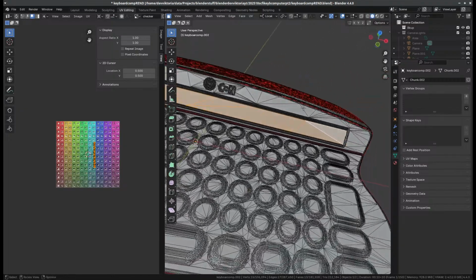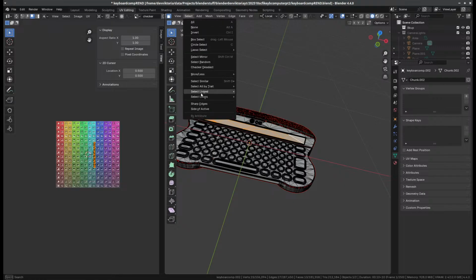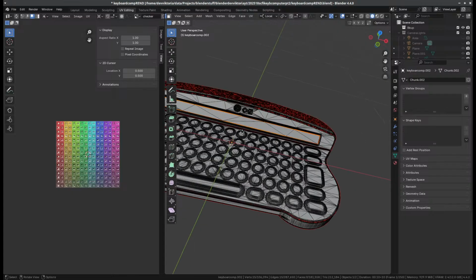Yeah, I kind of hope that I selected the area that is going to be the display. And I'm going to select the boundary loop, and I'm going to mark as seam.